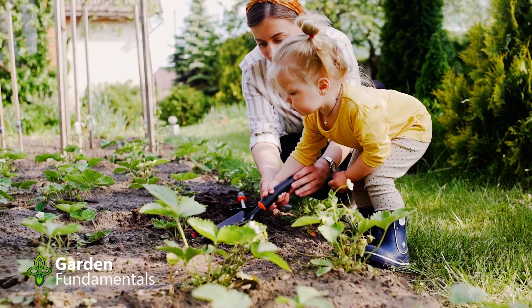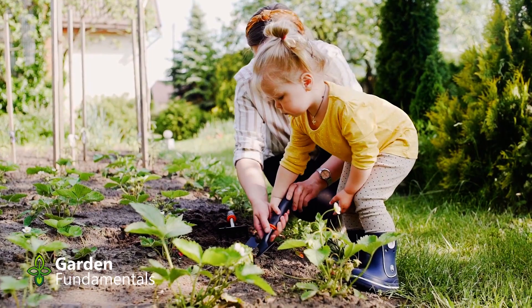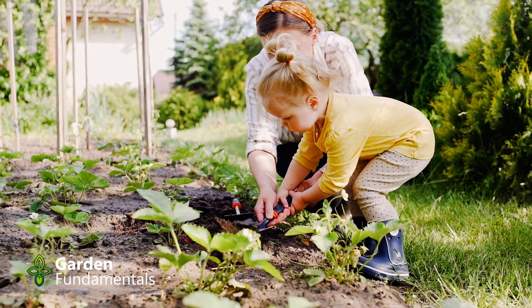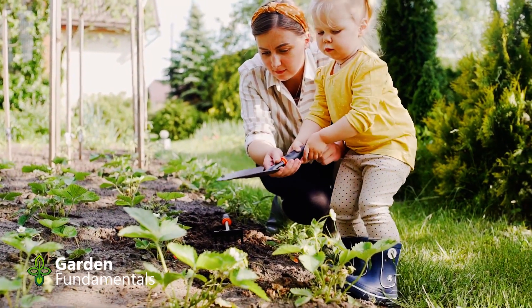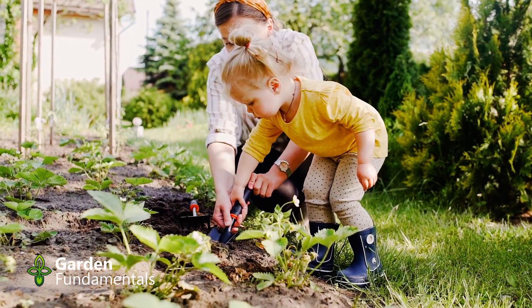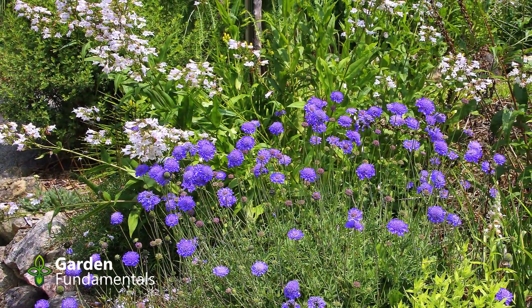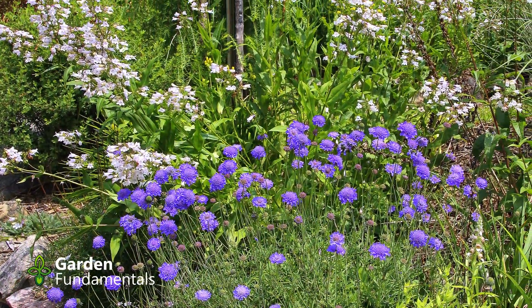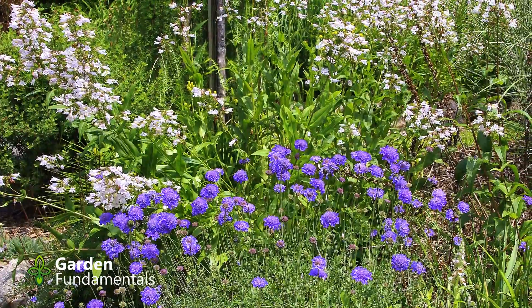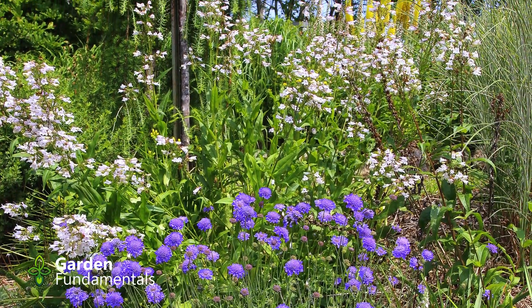A faster way to do this is to dig up the soil and get that organic matter right down to where the roots are. The problem with that is that the process of digging the soil destroys soil structure, so it's not really good for soil. The other problem is that in ornamental beds, you have permanent planting, and you can't just go and dig around there all the time — you're going to damage all of the root systems.